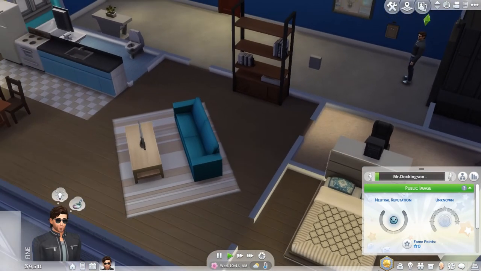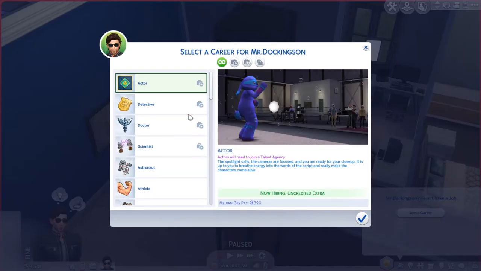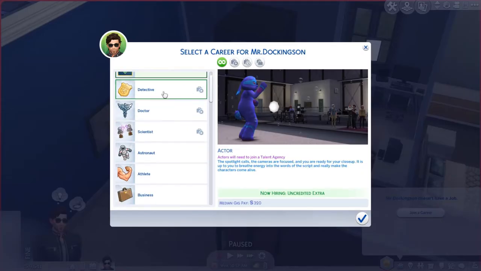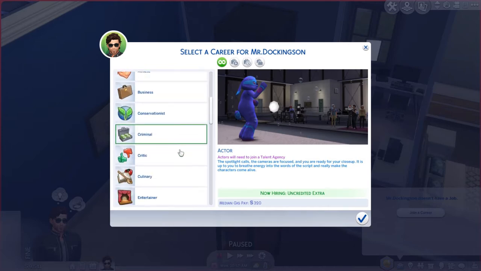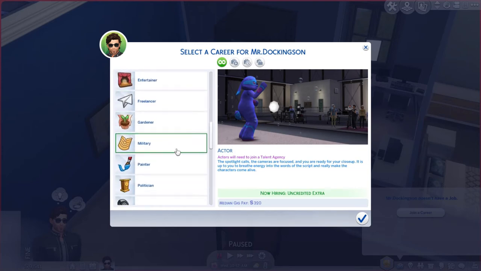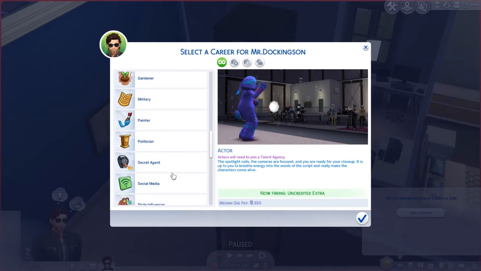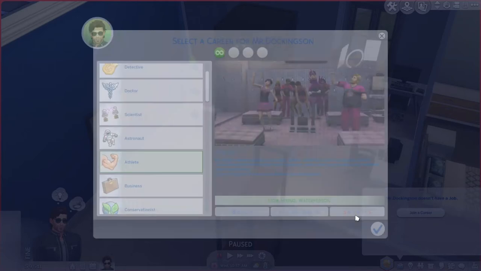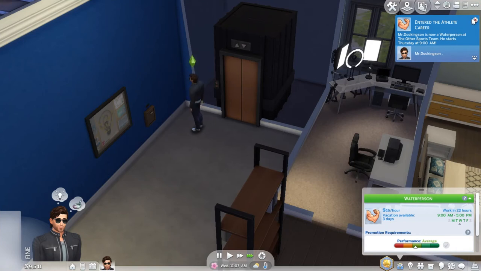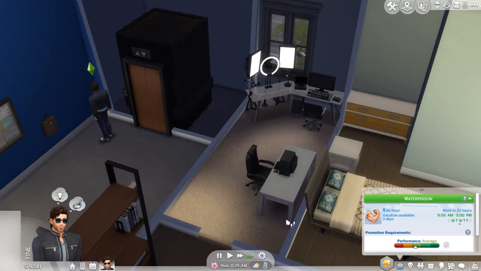Okay, we need money. To get money, we need a career. Let's grab a career. Okay, actor, detective, doctor, scientist. I want a job that I don't have to go to. Athlete, business, criminal, critic, culinary, entertainer, military, social media, style influencer, writer. Let's just go with athlete. Has entered the athlete career. There we go. And let's just reply to the comments that I don't have.